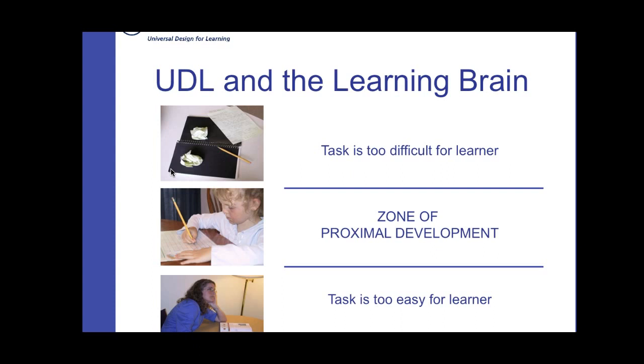So why do we see this problem? Well, there are three ways. We can see that the task is too difficult. That's an obvious one. But then there's that zone of proximal development. Remember Vygotsky? If we're giving kids things that hit the sweet spot, where it's not frustrating, the first one, or too easy, the last one, then we have engaged the learner in a task that they can work their way through.